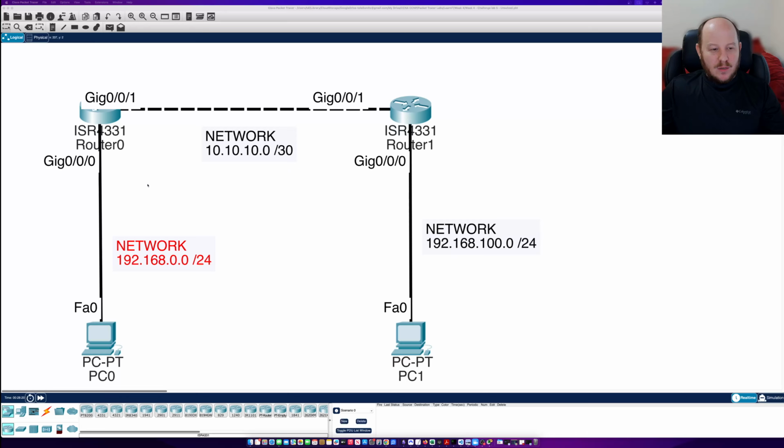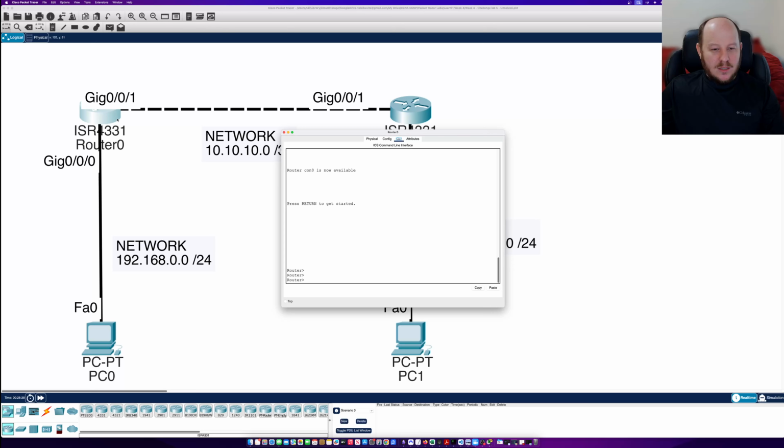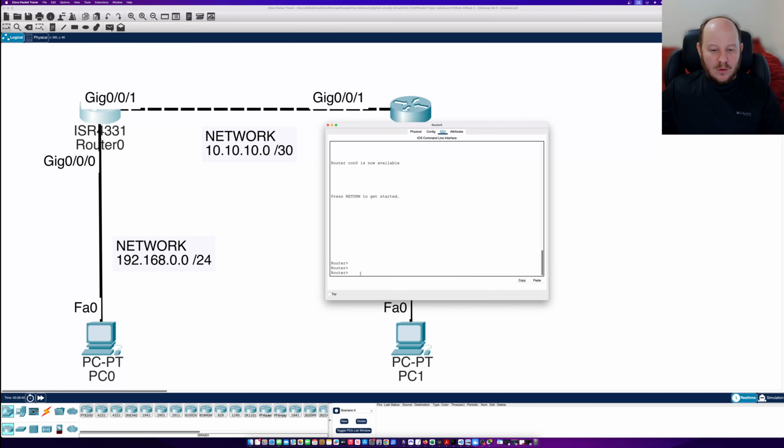So the first thing we want to notice is these notes on the network diagram. It shows us our networks and our subnets. The network between PC0 and router 0 is 192.168.0.0/24. So let's check on router 0 and see if things have been configured properly.